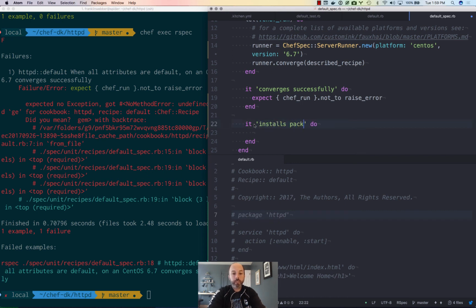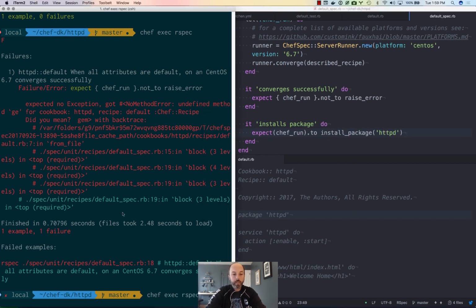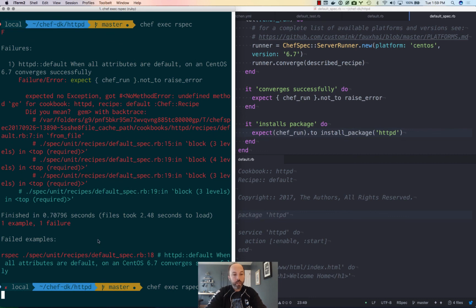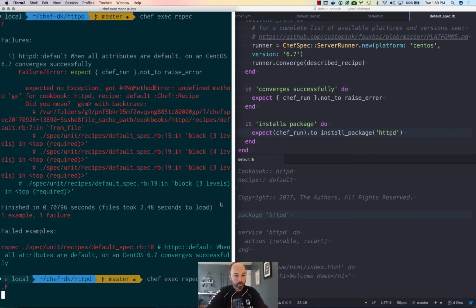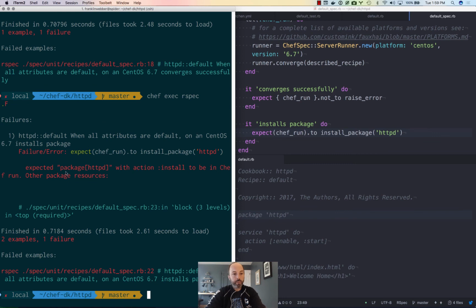So let's just say it installs the package that I'm interested in. Here I'm going to say I expect the chef run to install the package, in this case HTTPD. I'm going to run the tests. In this case, I should not have an error anymore, but it should fail, and it should tell me the expected package with the install action is not there.